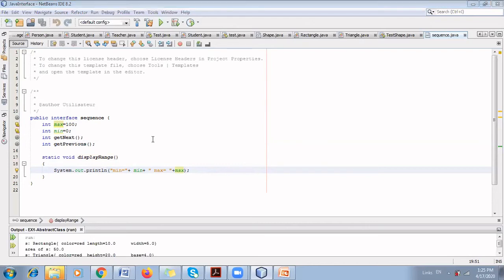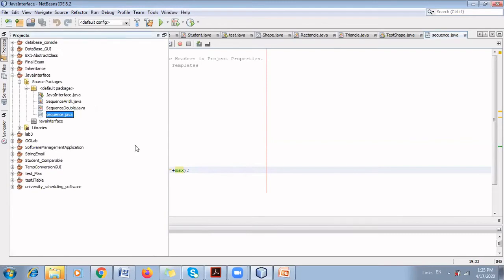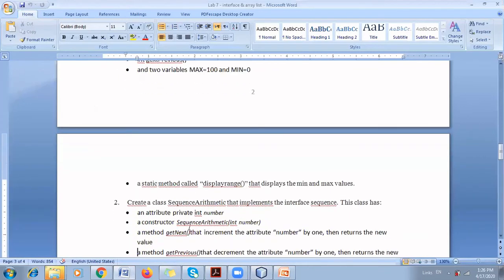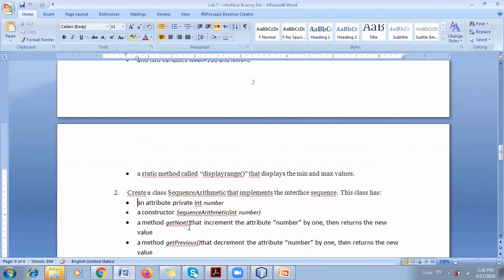Thank you. Okay, so let's read the explanation. I'll return back here. So create a class SequenceArithmetic that implements. Since this is an interface, we need to write a class that does what? Implement the interface Sequence. This class has an attribute, private int number. Then a constructor SequenceArithmetic, which will define the number.